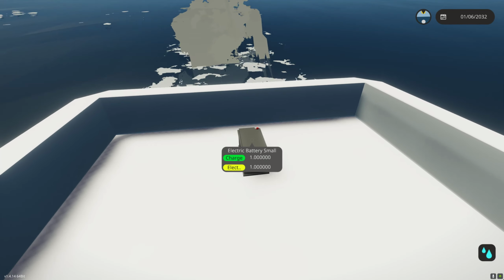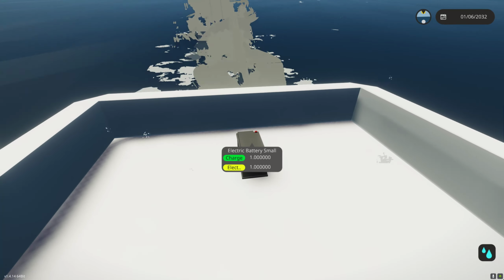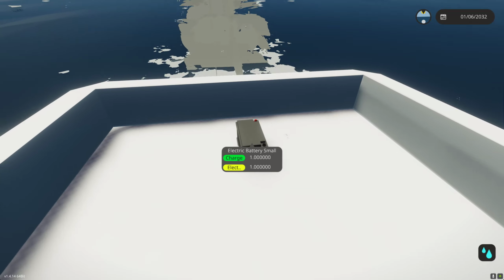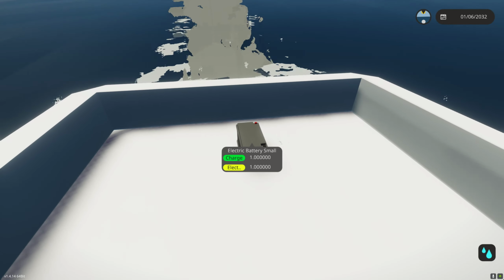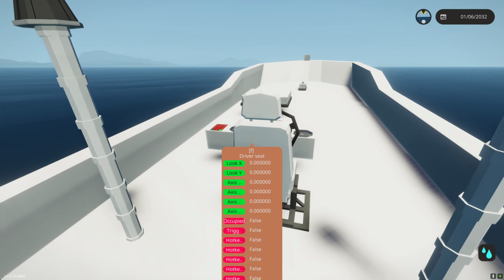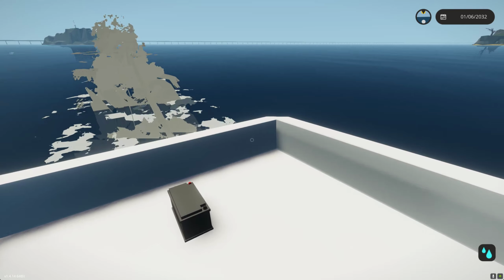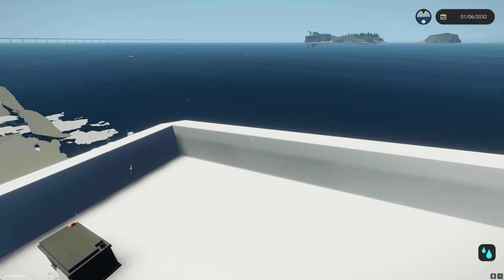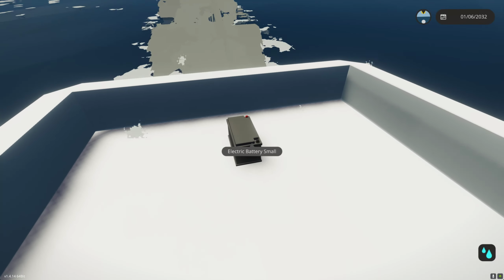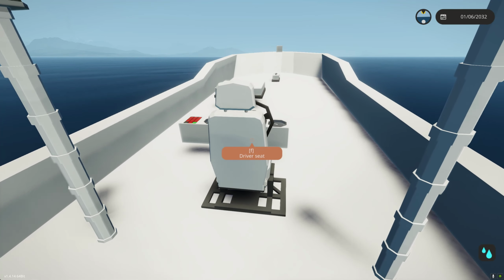As you can see, we don't need huge batteries. You'll see people spamming a ton of big batteries. As long as you have a proper charging system, you can have a tiny little battery here and it runs everything. Now, you might get into an issue where if you had tons and tons of lights, you're going to burn through the battery if your motors are off or you're sitting still without them revved up. So you might need accessory batteries for all your lights and whatnot. But right now, that's good.